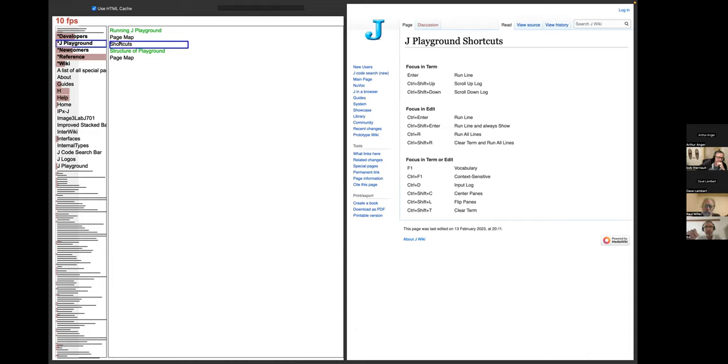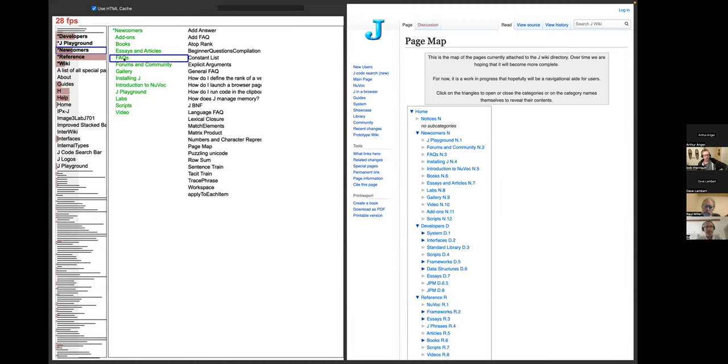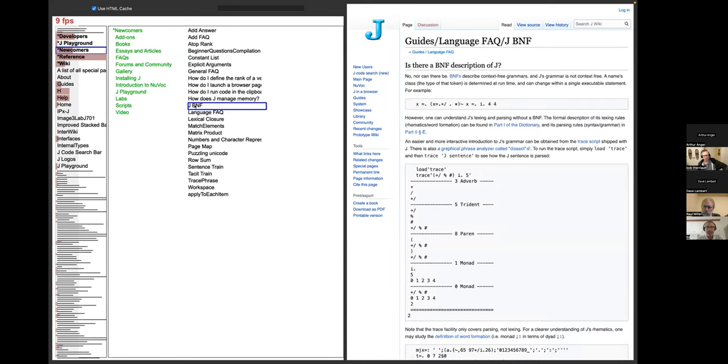I think we can get away from all of that. What we are comfortable doing is hovering. And this is all about hovering. Again, there's no clicking. And I think that recruits a part of our interaction repertoire that we're a lot more comfortable with. We're very comfortable with hovering. And because hovering gives you the whole page, it doesn't just give you a little description of a page in the form of a tooltip, I think that'll dramatically increase people's willingness to explore, maybe without their even noticing what's happening. I think you're right. Yeah, I'd agree with that.